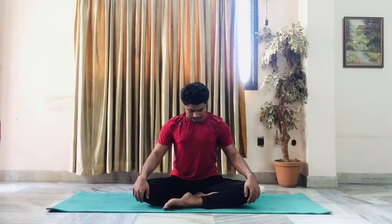Breath should be normal. Now here, chin down to the collarbone, raising the chest up, chin down to the collarbone, hold this posture, feel the stretch on the back of the neck. Inhale, up, lengthening the front of your neck. Exhale, last one, inhale, and exhale, inhale, and exhale, then relax, your breath be normal.